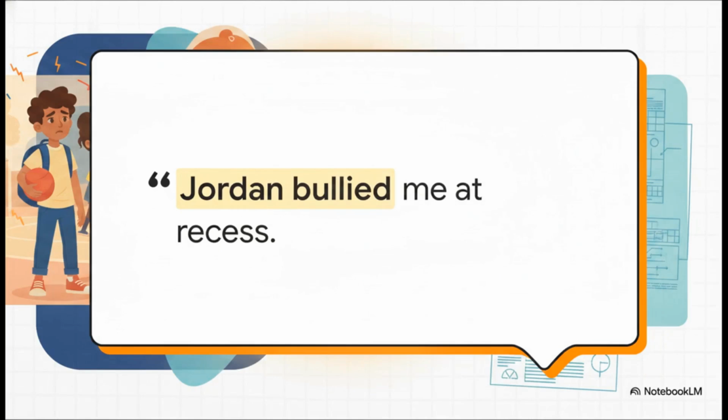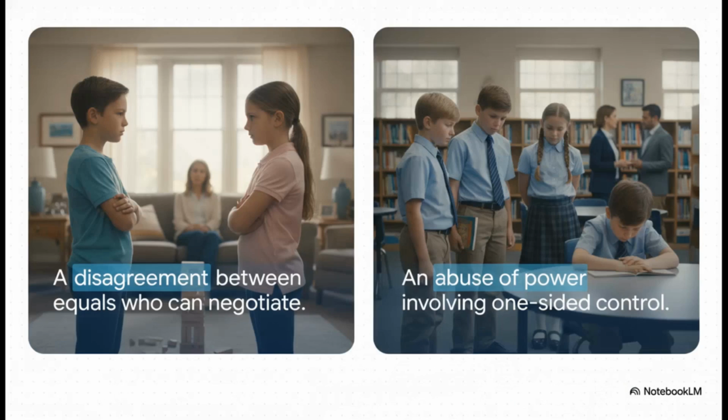I mean, we've all been there. That heart-stopping, gut-wrenching moment when your kid walks through the door, throws their backpack down, and says those exact words. "Jordan bullied me at recess." Your brain just goes into overdrive. You want to fix it instantly. It is so incredibly tempting to just slap a label on it in those first 30 seconds to protect them. But here's the thing. Rushing to a conclusion like that, it can actually backfire. Jumping the gun kind of puts blinders on us, and it stops us from seeing the full picture of what's really happening. To really help our kids, we have to flip the script a bit.